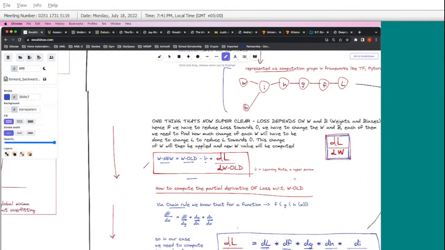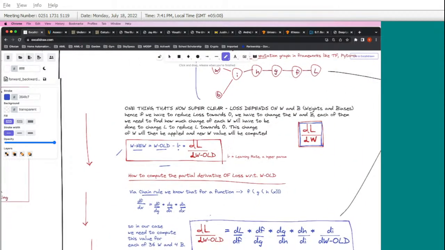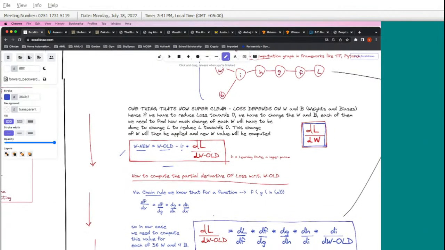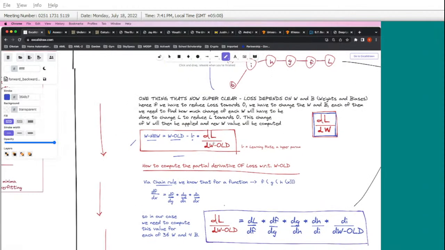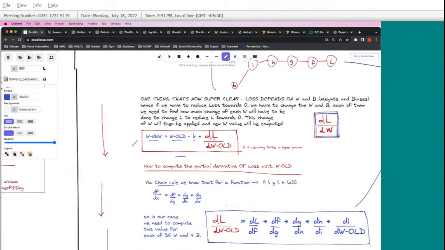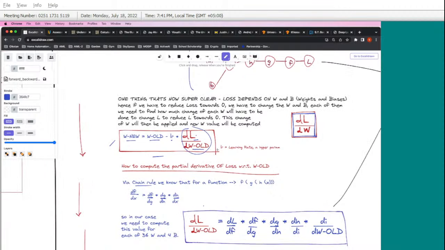So now we'll see. To compute my dL by dW, the first rule of a differential equation is that you are computing a partial derivative of two terms. I am trying to compute how much I have to change W old to change L. In other words, what is the rate of change of my L, in this case loss, to my W old? That's all. If I just compute this term, everything else is just a static value, right? Now it's not easy to compute this value. The whole life of our backward propagation is to compute this value.